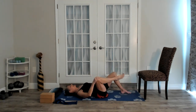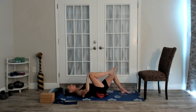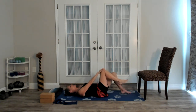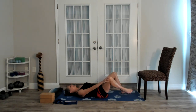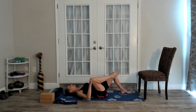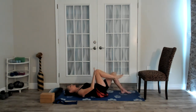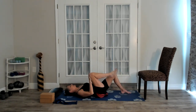And this circle is any size that feels okay. It's very therapeutic within a nice, gentle, comfortable range of motion. Let's go one more time around, coming in, out, and then reverse that circle. So you'll press the knee away from you first, open it to the side, and bring it around.